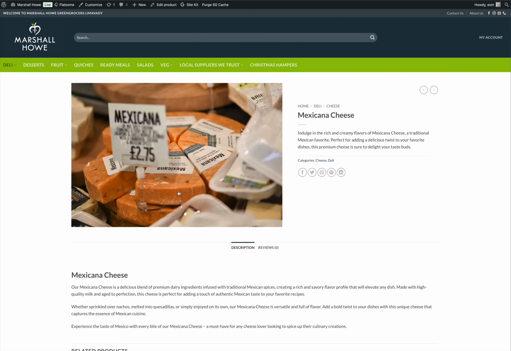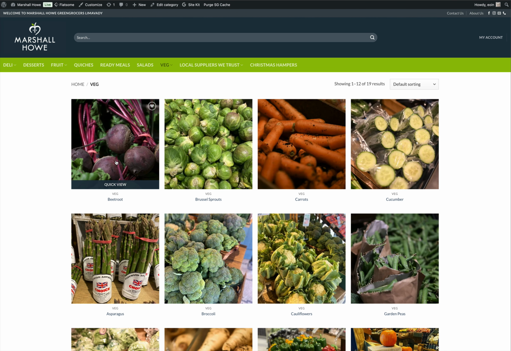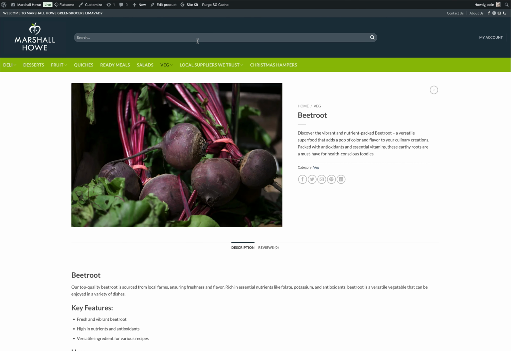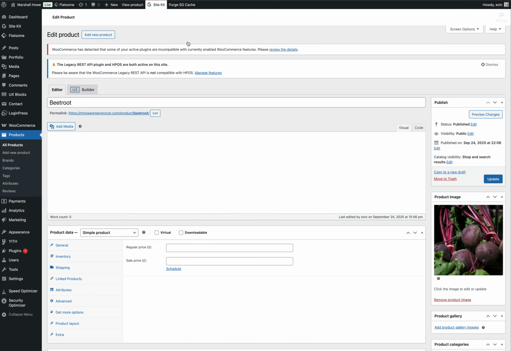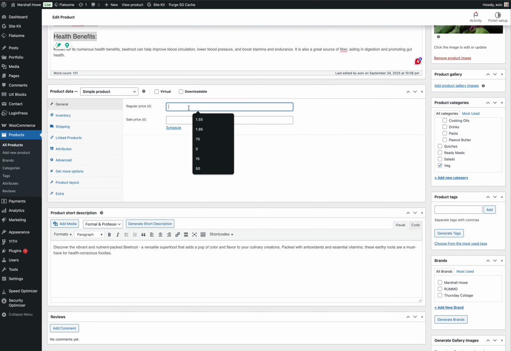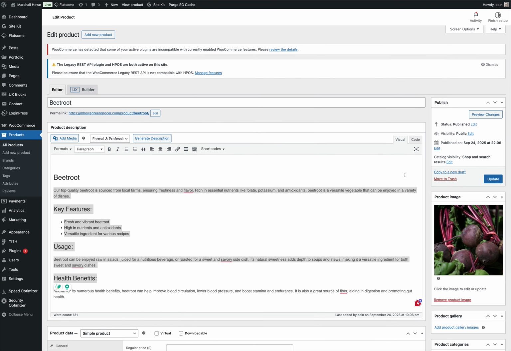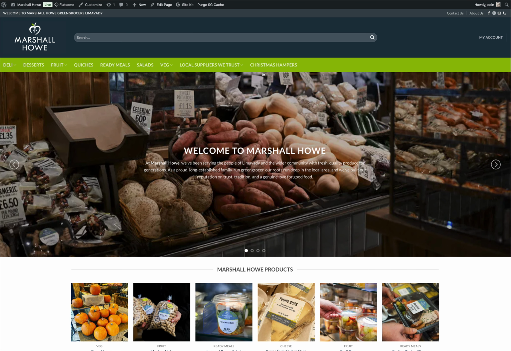You can also make these edits from the front. So let's just say you were in the vegetables and you weren't happy with the beetroot description. You can go to the product, and then at the top just press the edit button. That'll allow you to once again change the text, enter a price, do the product short description, etc. Mostly that's what we'll be doing here, is changing product descriptions or adding a new product.